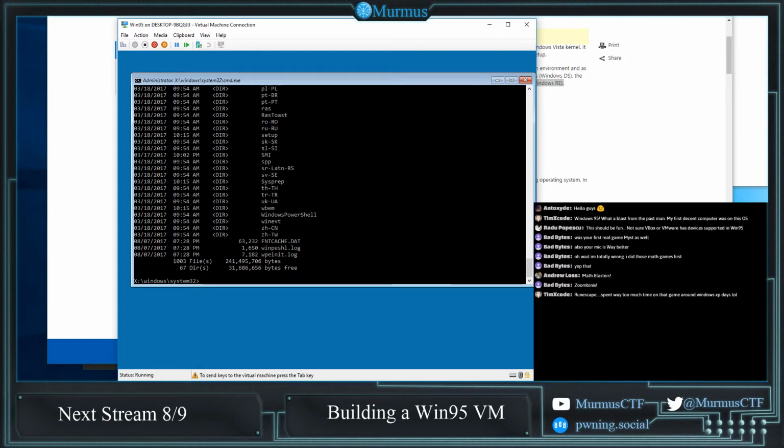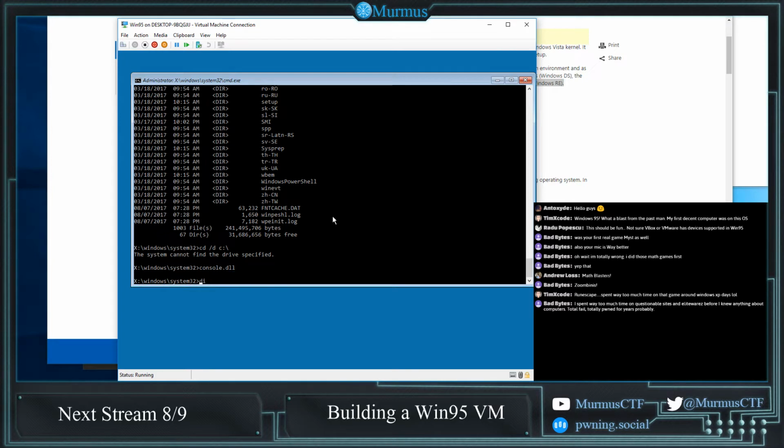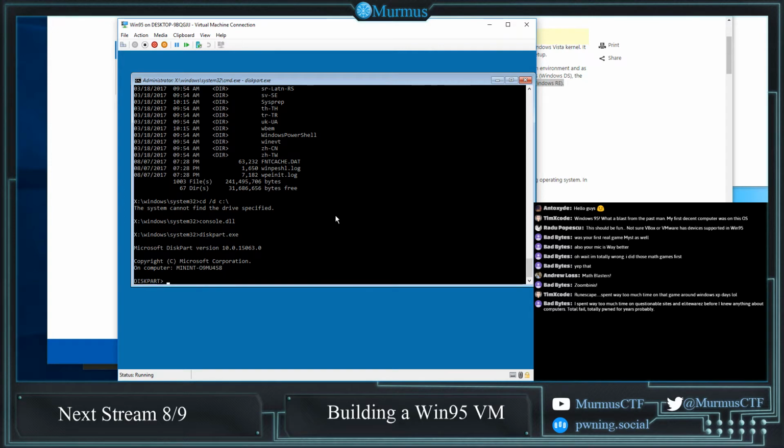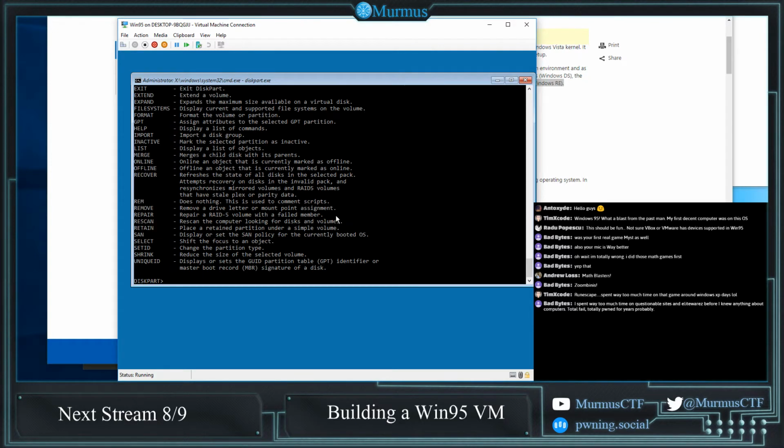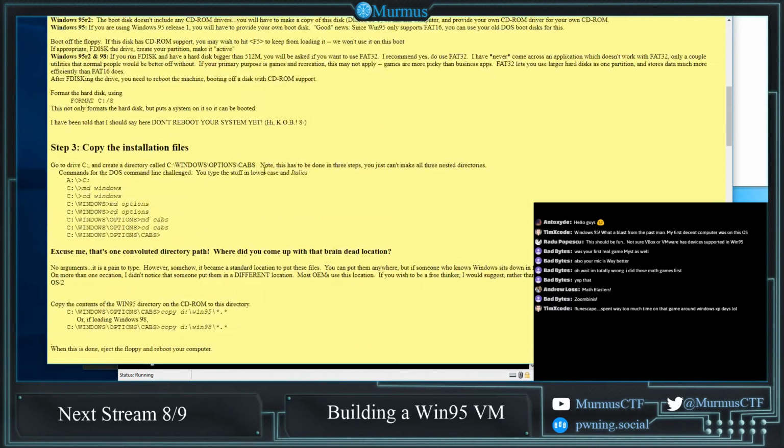But what we care about. Oops. CD. Oh. How do I mount my disks in here? So I have a hard drive attached, right? Diskpart? Okay, let's see if I remember how to use diskpart. Oh, this is going to be bad, isn't it? Okay, so I have diskpart. Didn't this thing tell me how to use diskpart?